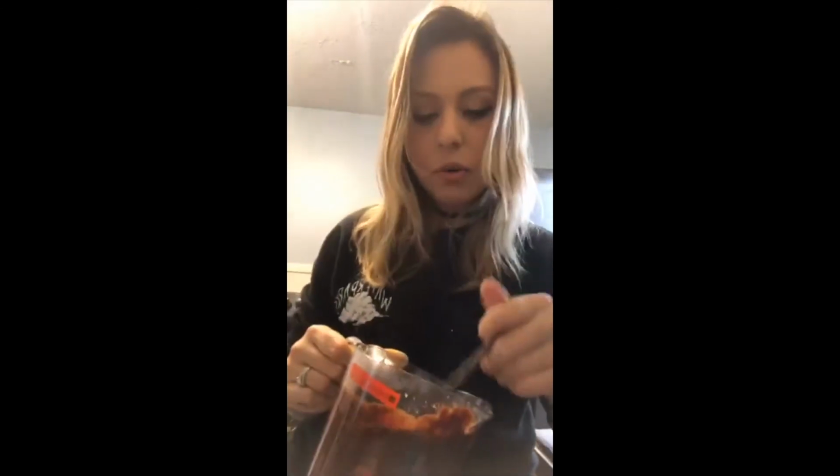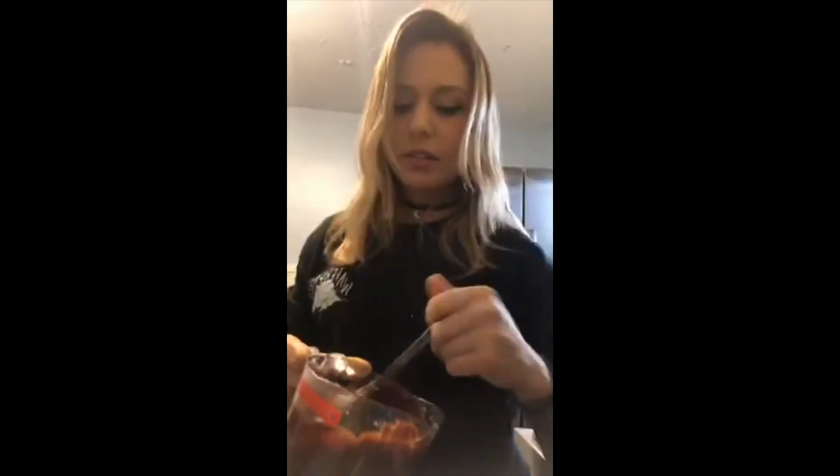So, check this out. Chocolate ganache. That looks so good. I'm not even a big chocolate person, but I really like this. So this is going to go on top of our cake. And I will post pictures later because I've still got 24 minutes on the cake itself, so it'll be a while. But I can talk to you guys for a couple seconds before I go. Perfect. So check this out. And once that cools a little bit, it'll go on top of the cake. It'll look awesome. I'll post pictures.